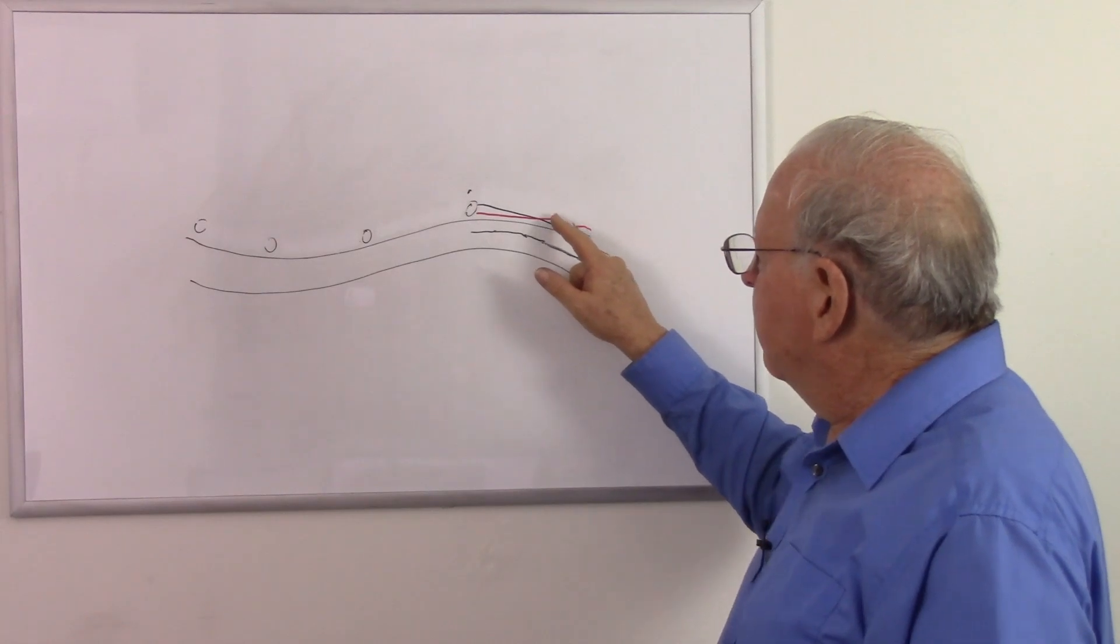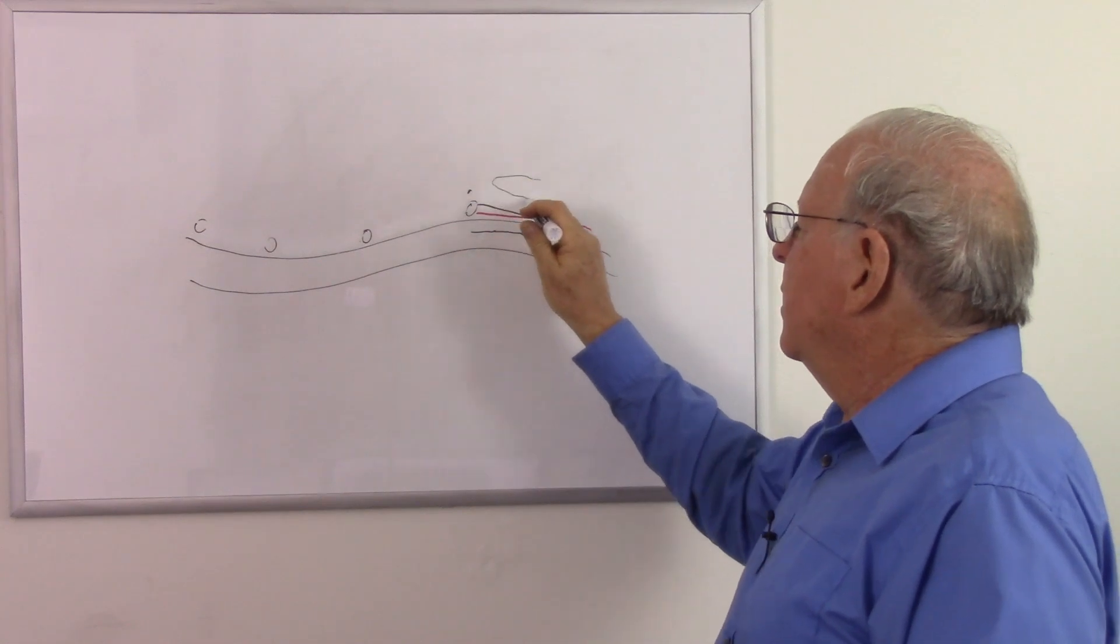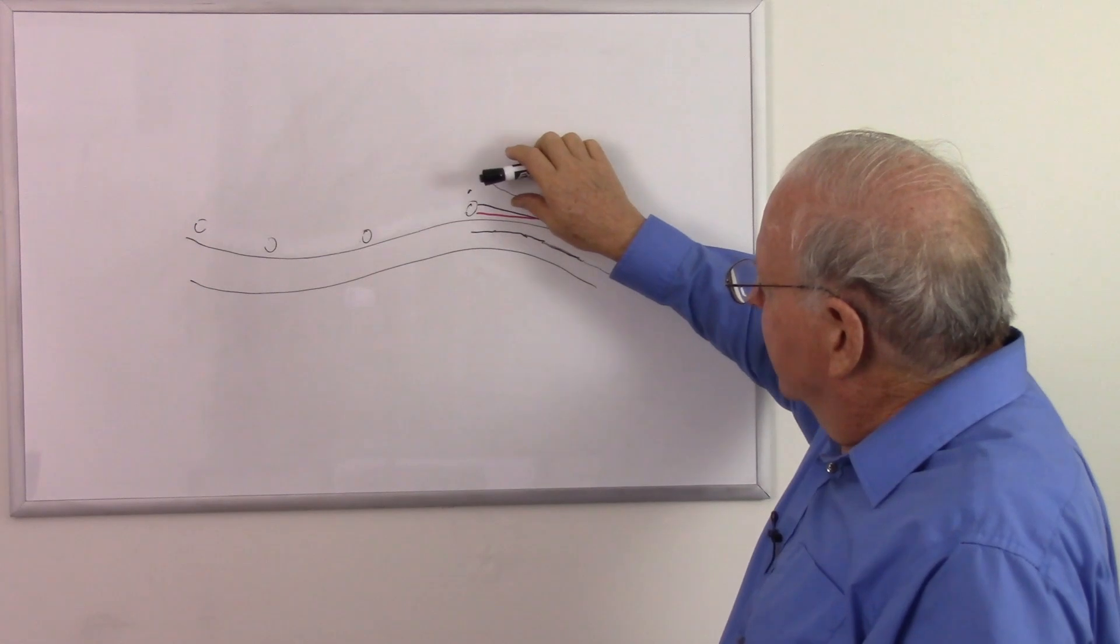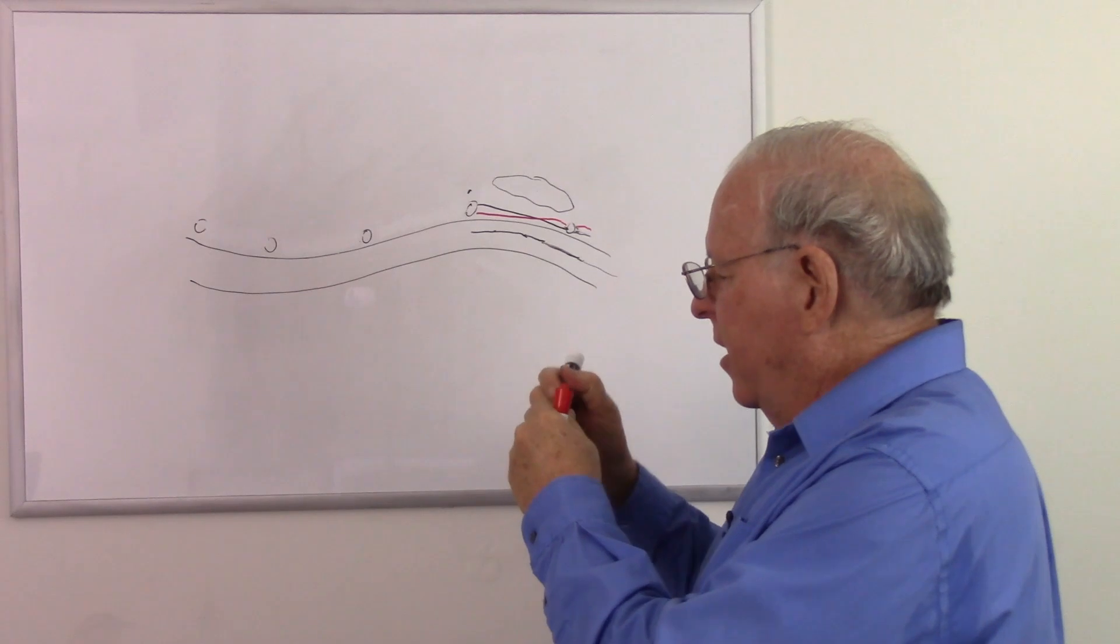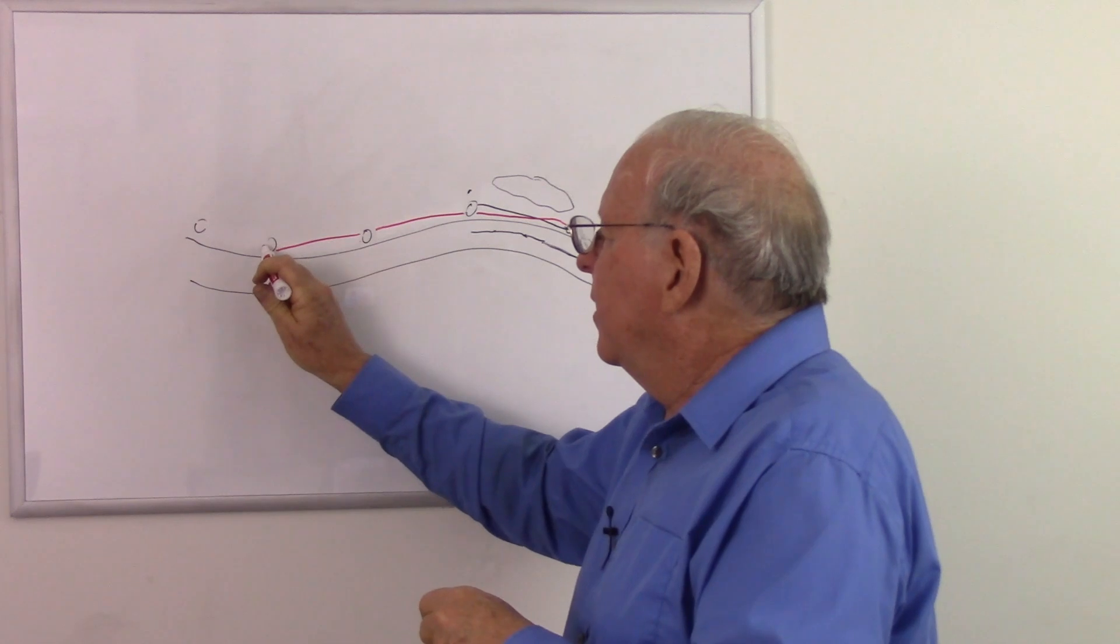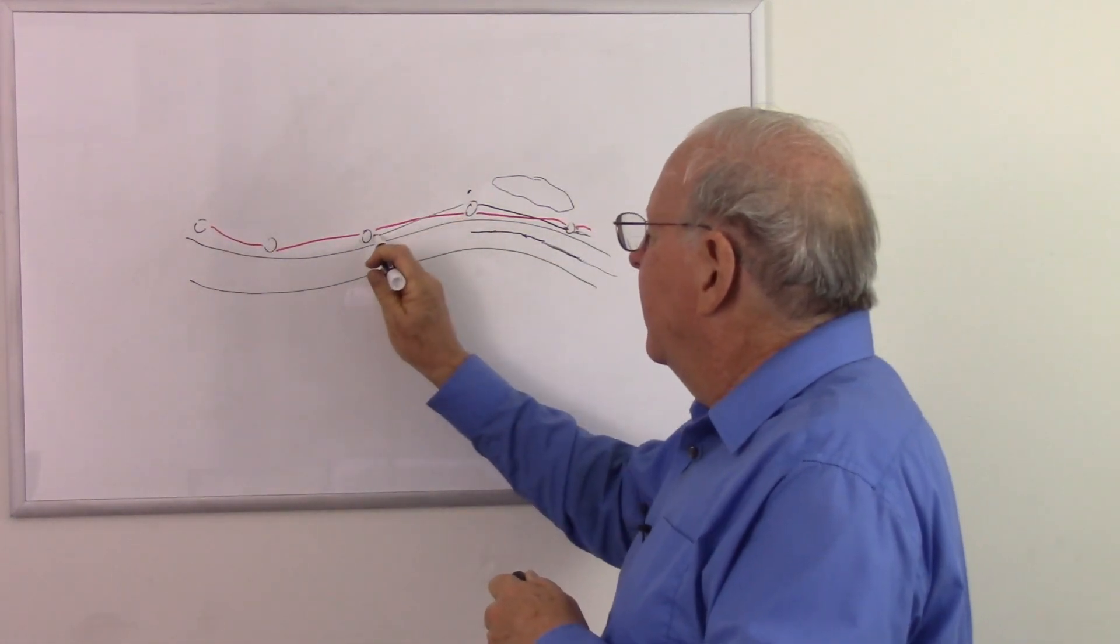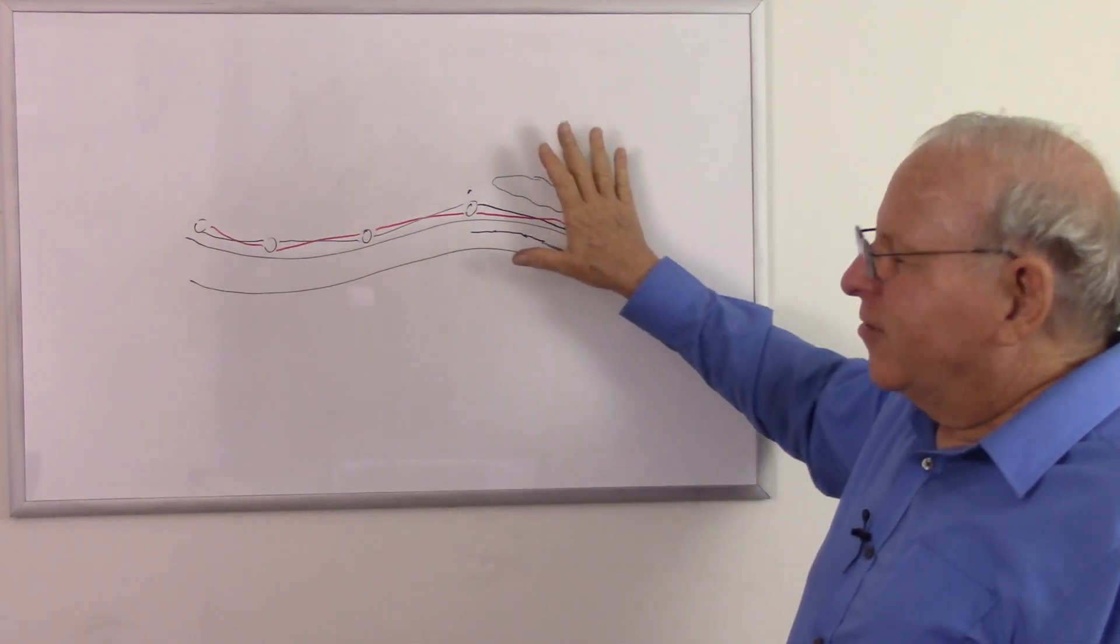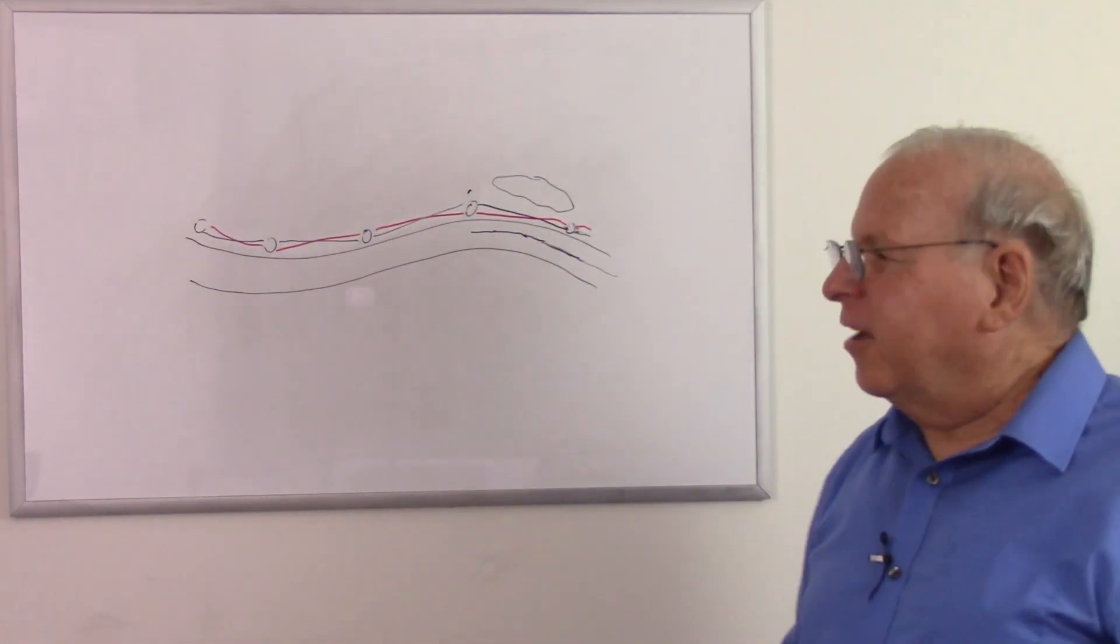The sounds are out of phase, and my auditory system can't tell where the sound is really coming from. So instead of hearing it here, then hearing the sound migrate between the two speakers as I go, I'm going to hear the sound kind of generally in this area here. And as I walk along, that area is going to kind of walk with me, and I can't really tell where the sound is coming from. So I just keep reversing that phase every time I go from one speaker to the other.